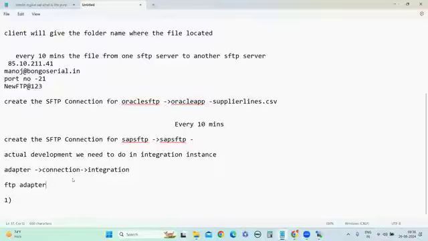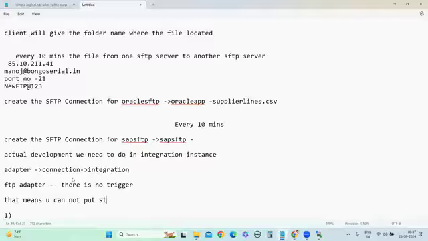So one thing you have to understand: the FTP adapter has no trigger. That means you cannot put the FTP adapter or connection at the starting point of the integration.